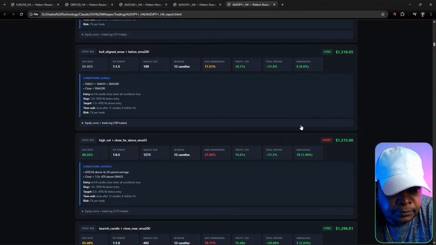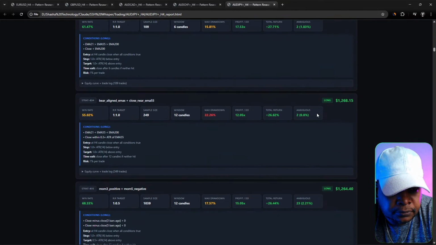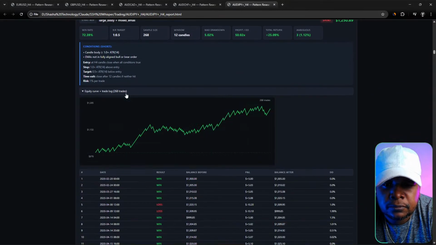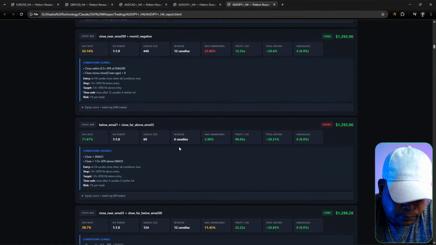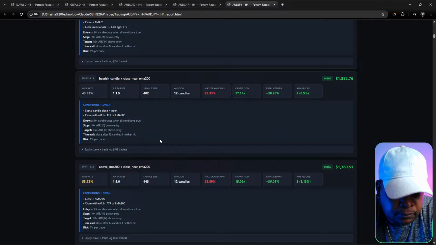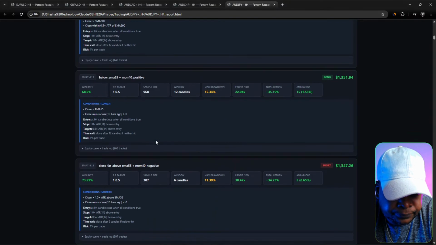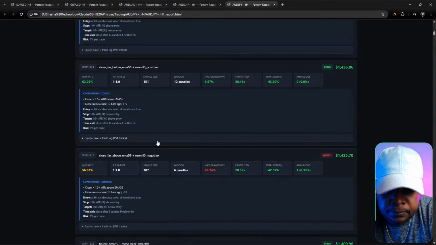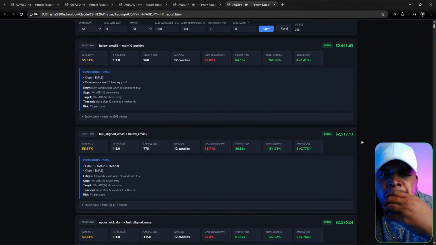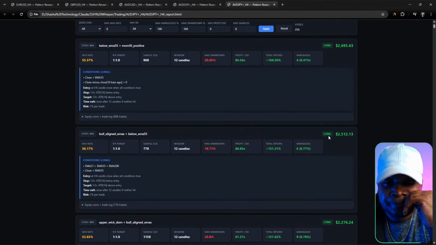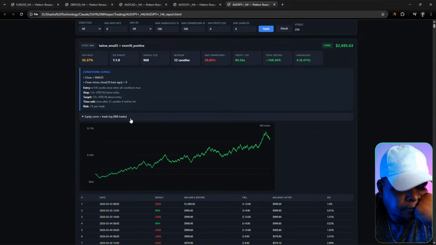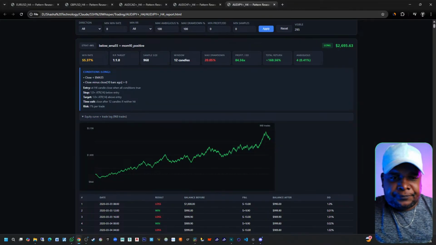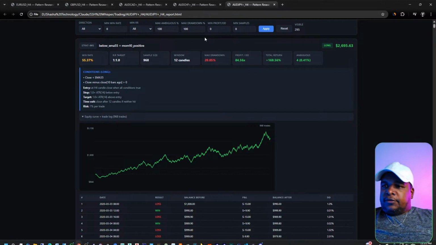That's ugly. Oh, strategy 1 and about a 20% drawdown.